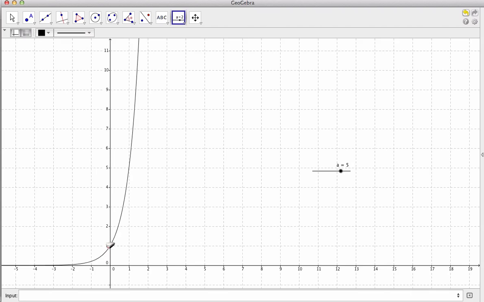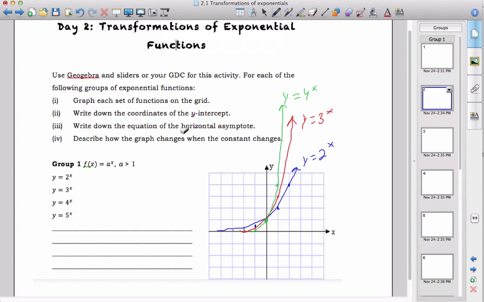Okay, and the last one, if we do y equals 5 to the power of x, still have the same y-intercept because 5 to the power of 0 is 1, and then 1, 5 is the next point, and then 2, 25, 3, 125. Like it's very, very large. So I guess I'll do that one in black. Same y-intercept. Next point is 5, and then it gets very steep after that. So it should be steeper than this green line. It's kind of hard to draw. Y equals 5 to the power of x.